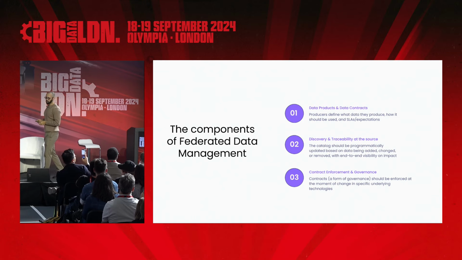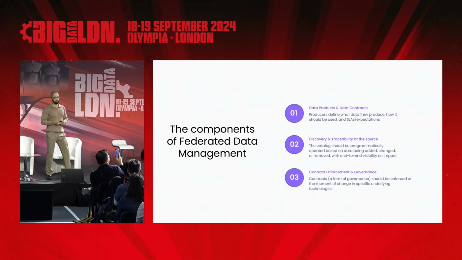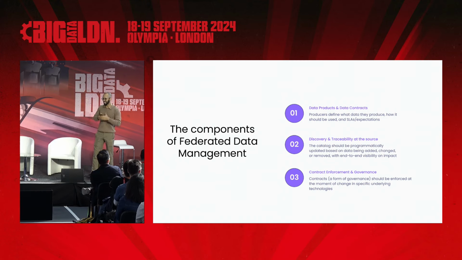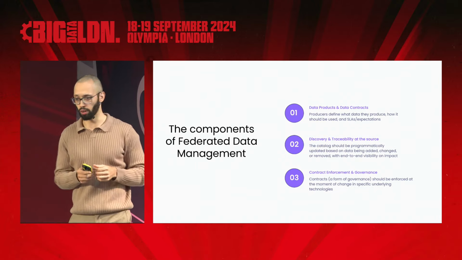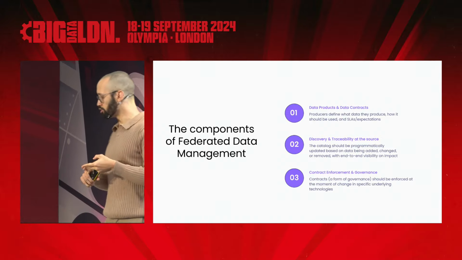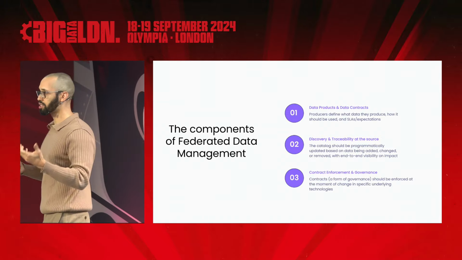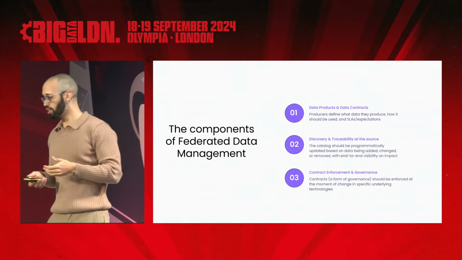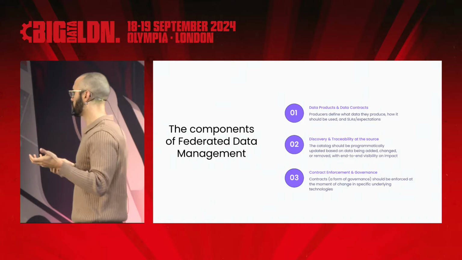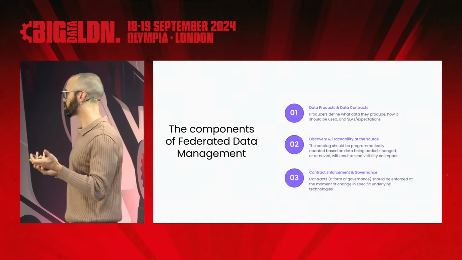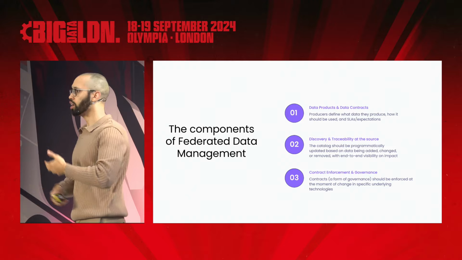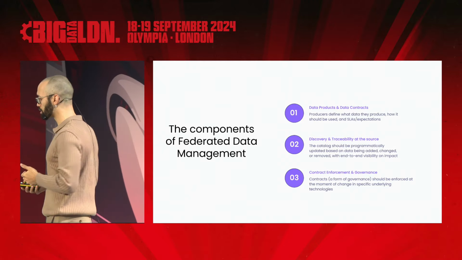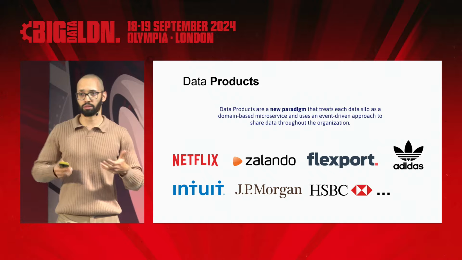So there are some components of federated data management that are really important to think about. First is data products and data contracts. My definition of a data product is any data artifact that requires a data contract. And we're going to talk about what data contracts are in just a second. You also need the ability to discover and trace where data is coming from. What are the data sources that you have, and how is data ultimately being used in your company? And then thirdly is governance as code. How do you programmatically enforce the standards that a central team has created all across the business without needing to do it manually?